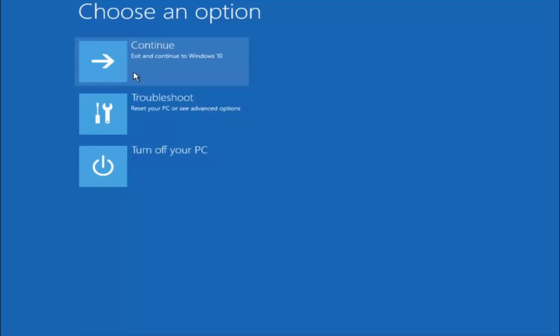I hope one of these three or four different methods we went through in this tutorial helped you guys out. Again, try to go back into your safe mode if possible and uninstall any programs you know might be conflicting with the Windows startup if you can get into safe mode. So just keep that in mind. Something very simple like that could be blocking up everything.